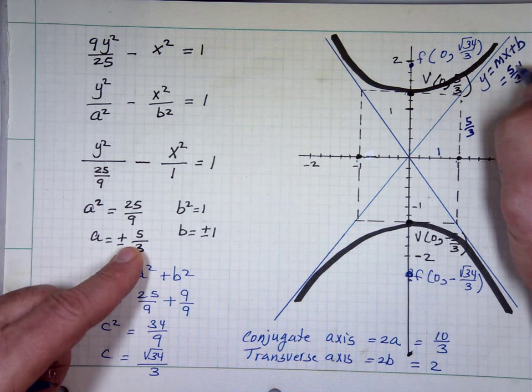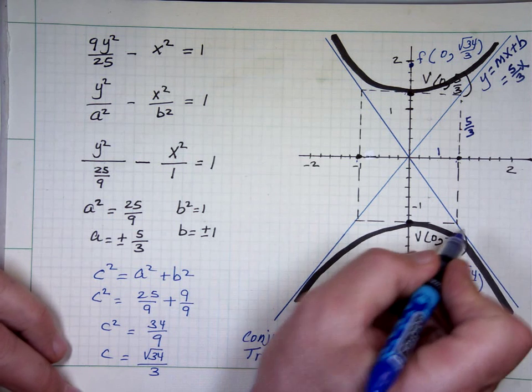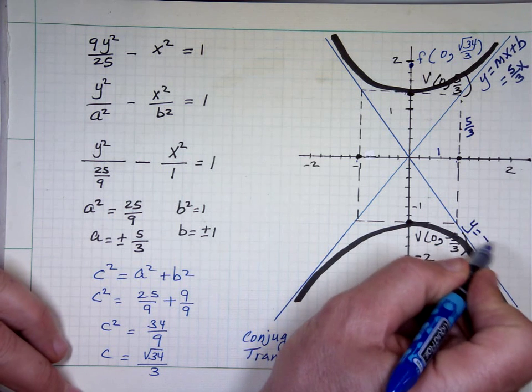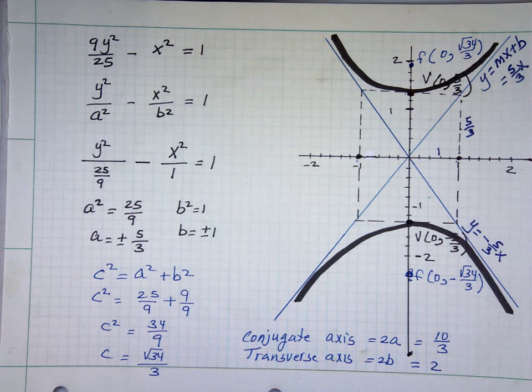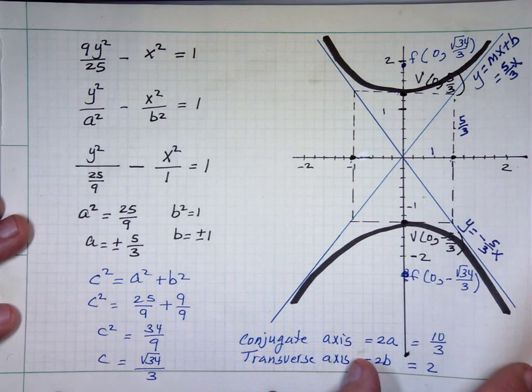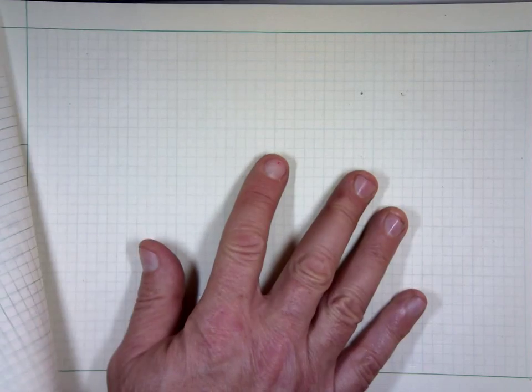The y-intercept is 0, right? And what's the equation for this if you need to find it? Better be negative 5 over 3 x. So if you know that equation too, you can figure out what a and b are, because you know what the slope is now. Maybe I'll do the example that way, the next one. That's an idea. Let's try that. Make it the last one on this section.